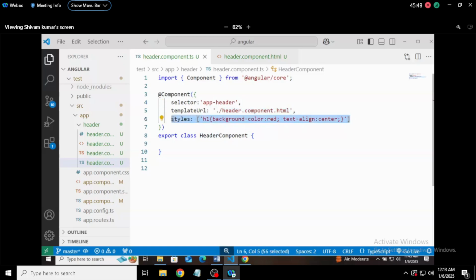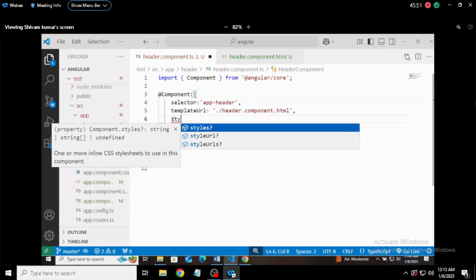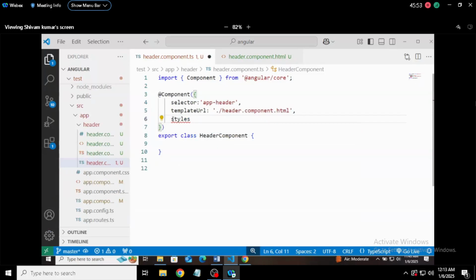At first you need to keep the styles property name, colon, square brackets. If you don't want to keep the square brackets, because until now we are using single quote only, write single quote, write h1 and give its properties. Don't get any problem with this particular part.